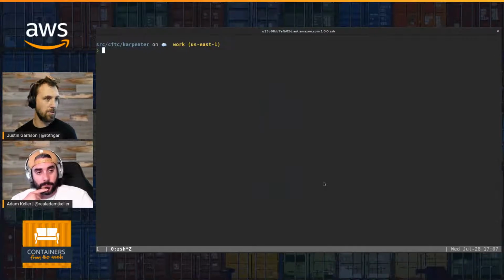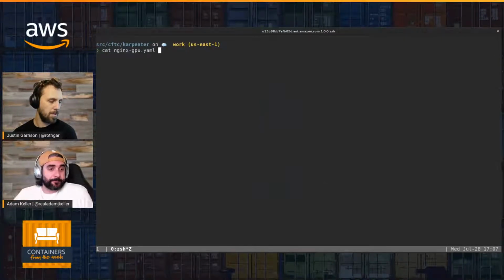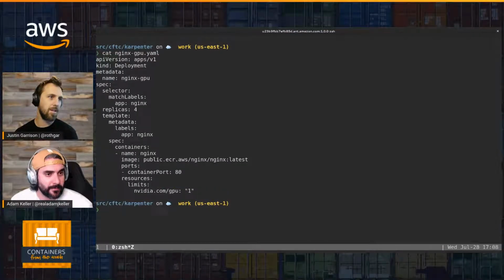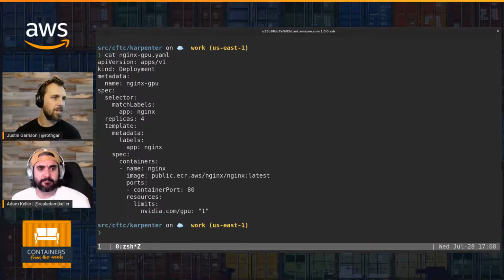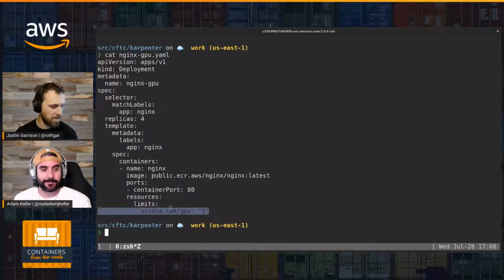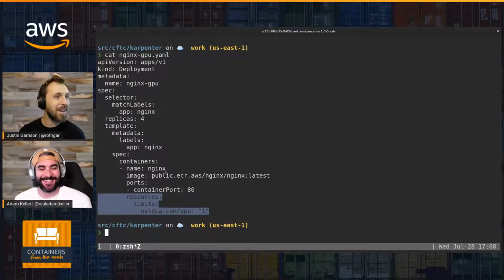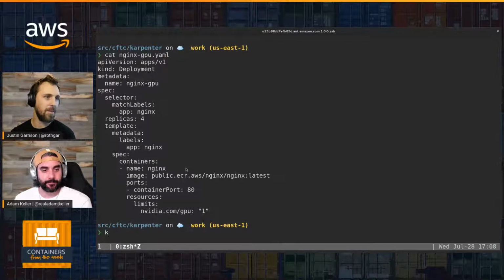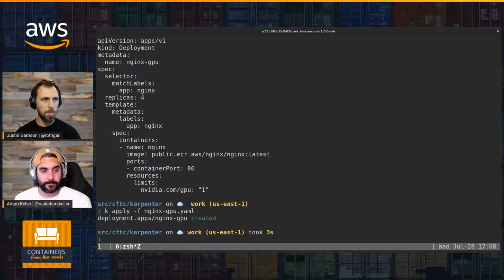So I'll just show you real quick. I have a template right here. Oh, it's way too small. I thought I had it big enough at first, but that's perfect, I think. You got it? Okay. So really all I'm doing here is a standard Nginx deployment. Nginx needs all those GPUs. But what I have here is I just say, give me a resource of GPU, right? That's what I need. And so when I apply that file, it's going to create me that deployment, which is going to create those 4 pods. I wanted 4 replicas here, and it says I need some GPUs.